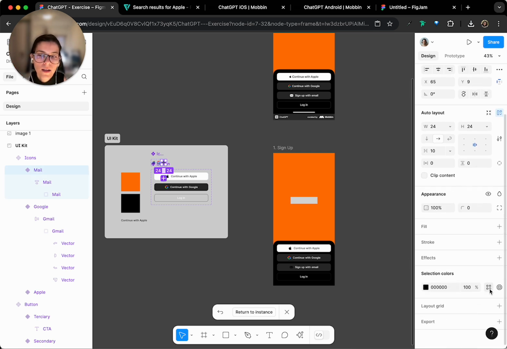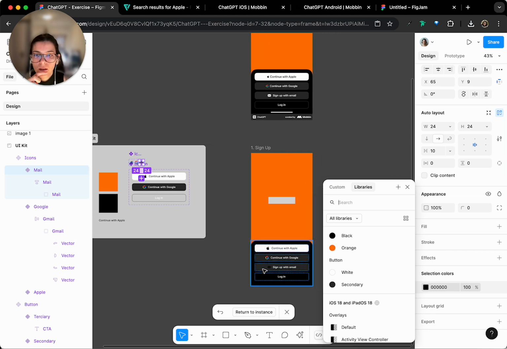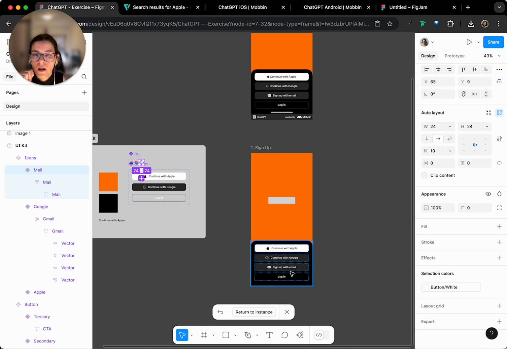So I know the colors that are being used and then I can easily replace it. Okay, everything within this selection that is using the color black, I want to change it to white. Pay attention here to this while I'm doing this. I'm gonna change it to white.